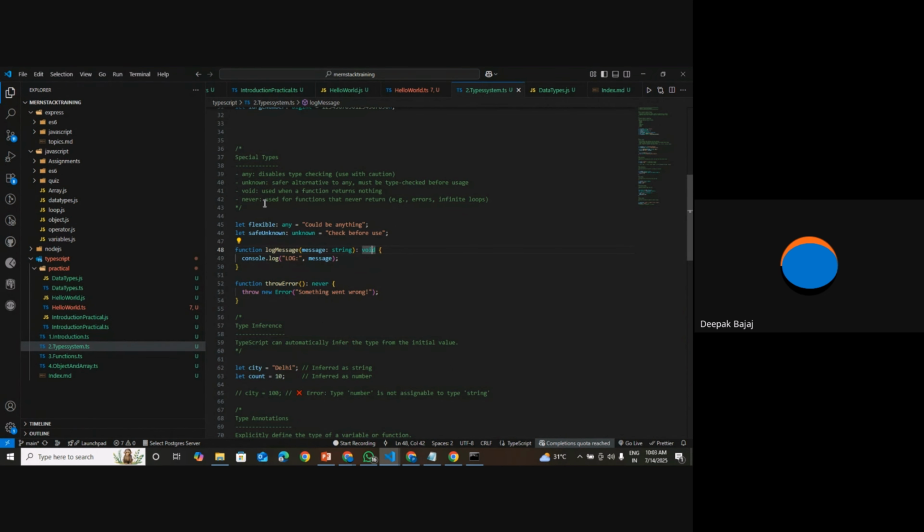But never is used for a function that never returns anything. Never is not going to return anything; it will throw an exception, which means it will bypass the return. Am I right or wrong? Do you understand these four terms, or do you have any question or concern, guys?